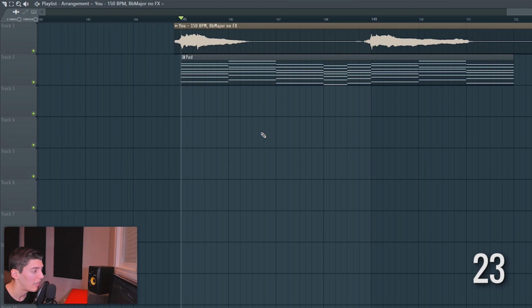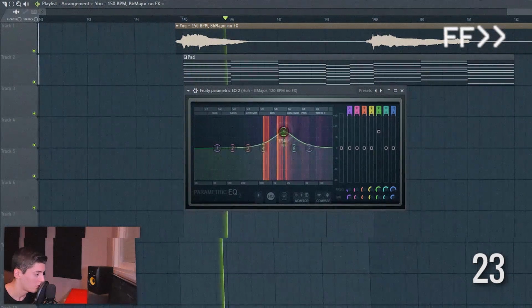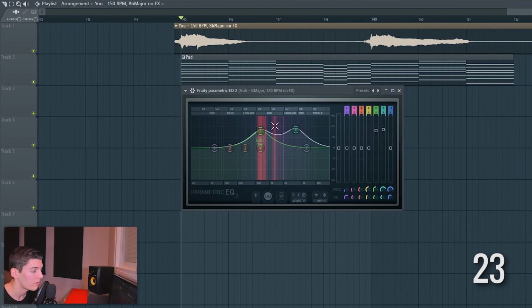The next tip is for your vocals, and it is to sidechain everything to the vocals with an EQ. So for example, if you have this, these pads can clash a bit with the vocal, so you have to use the previous tip but in a sidechaining way. So first check where the vocal is important. I would say in those two frequencies.